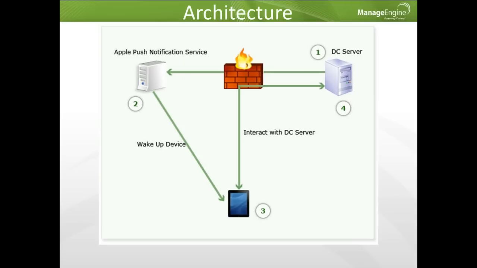So the devices would be woken up by the APNS, the framework which is already available from Apple. The MDM server will trigger an APNS notification through the APNS server to the devices, and the devices would be woken up, and they will communicate with the MDM server to get the profile, restrictions, or the application which needs to be installed. And once it is done, it updates the MDM server. So this is the overall architecture of how, on a high level, it is being managed.